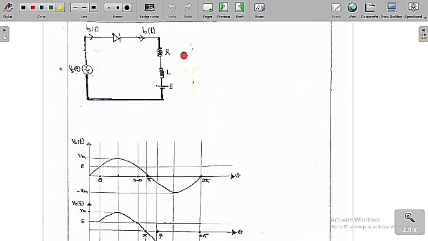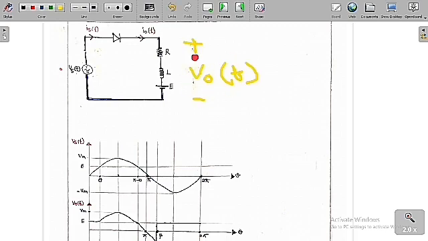Now we are going to analyze this circuit. Here we are going to keep an RLE load. In the previous case we studied only the RE load, but now we are going to keep an extra inductor here. So this is the RLE load. This is the same source voltage Vs of t, source current Is of t, and this is the diode. Here we have I naught of t, and this is the load voltage, which is plus or minus V naught of t.